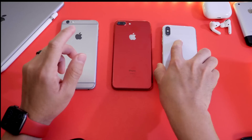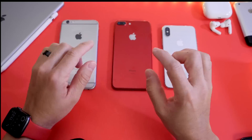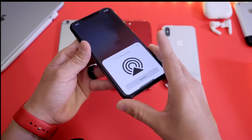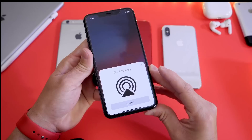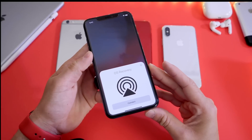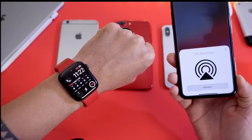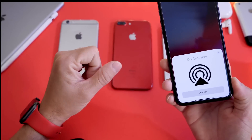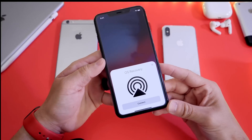Apple's dream is to have a full slab of glass with no physical moving parts and no buttons whatsoever, and that means the lightning port has to go on the iPhone. That is where OS Recovery could be coming into play. Right now, with Apple Watch, if something happens to the OS you have to take it to Apple, where they connect it to the diagnostic port and restore the OS to get your Apple Watch going.